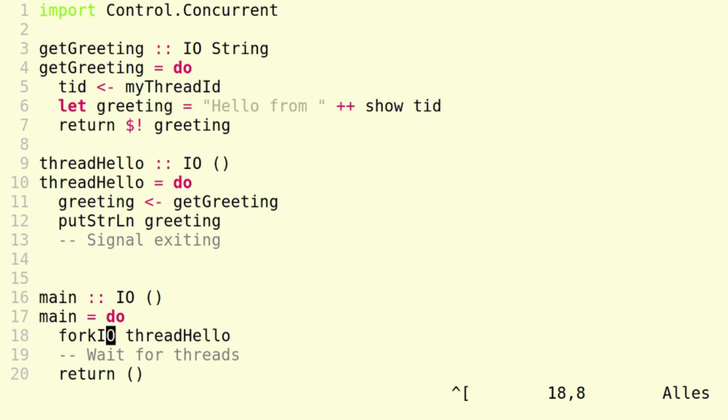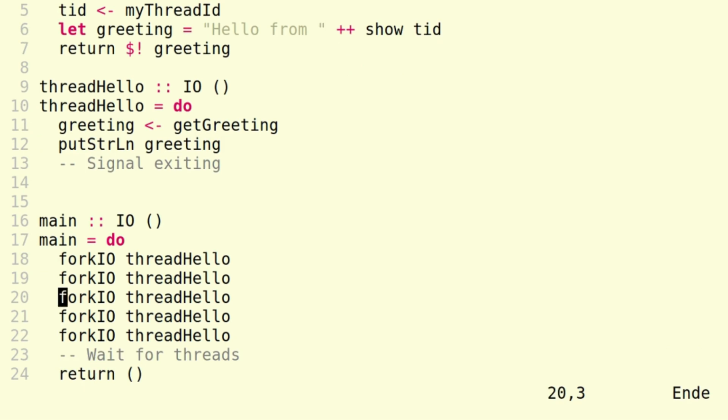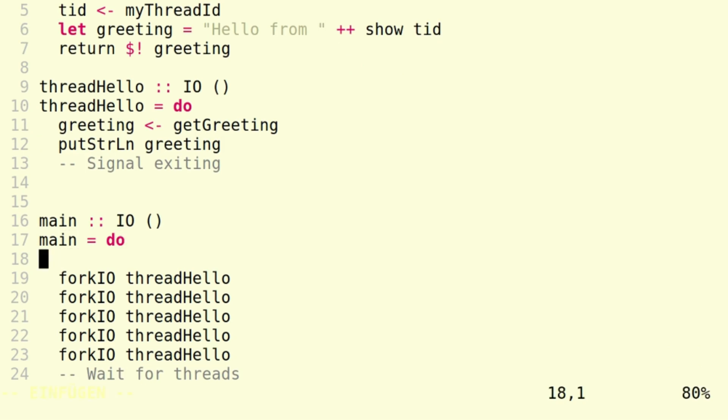So okay, the first thing that we want to do is we want to use 5 threads in this case, so that we actually have something to synchronize. What we also want to do is create a channel, because we want to have basically a channel of end flags.